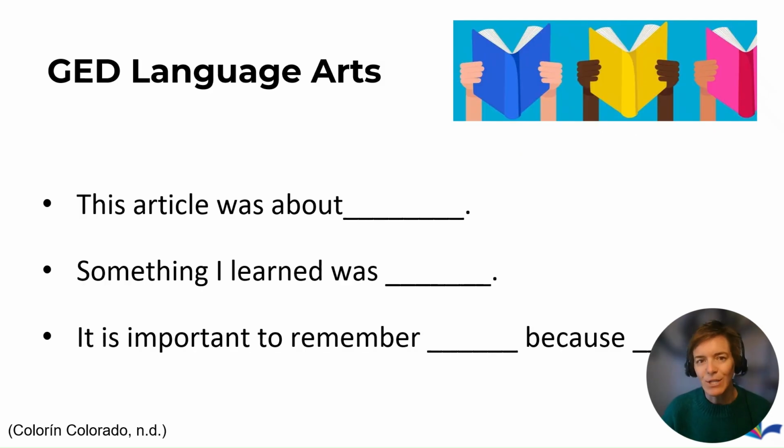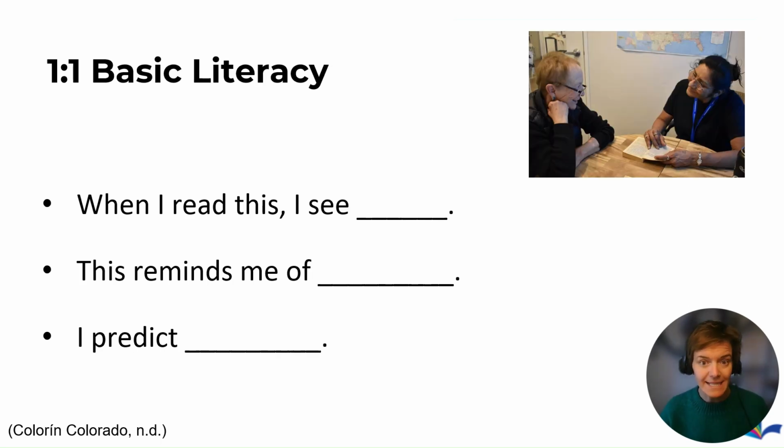In a GED language arts class, you might use prompts like these to support students as they write about a text or discuss a text with a partner. In a one-to-one basic literacy session, I might be helping students develop images of what they're reading. So I could use frames like, when I read this, I see, this reminds me of, and I predict, or this is what I think is going to happen.